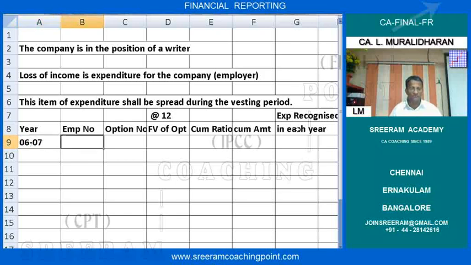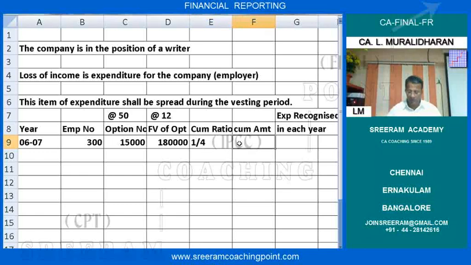Just closely follow. For the first year, we have taken the number of employees covered being 300, and each one given 50 shares option. So here it is at the rate of 50. So we can take the number as 300 into 50, and the fair value is 15,000 into 12. And cumulative ratio, what is this cumulative ratio? In how many years will we take it up? By that point of time, you have just got only a year out of 4.